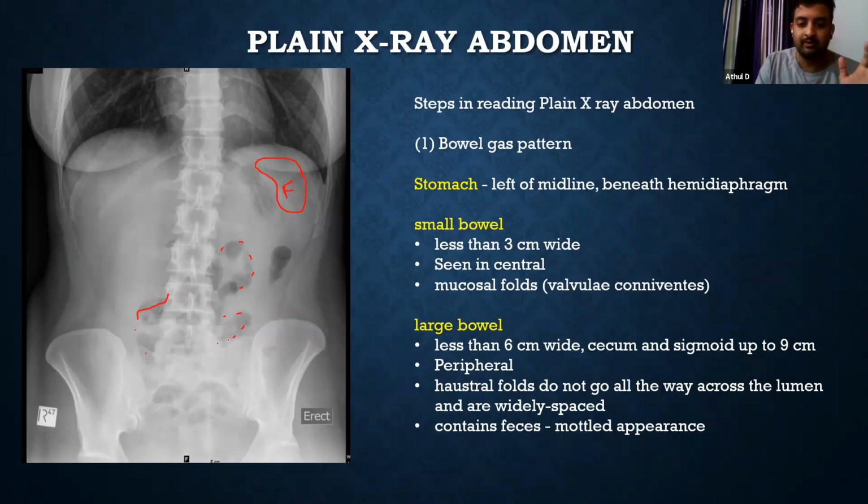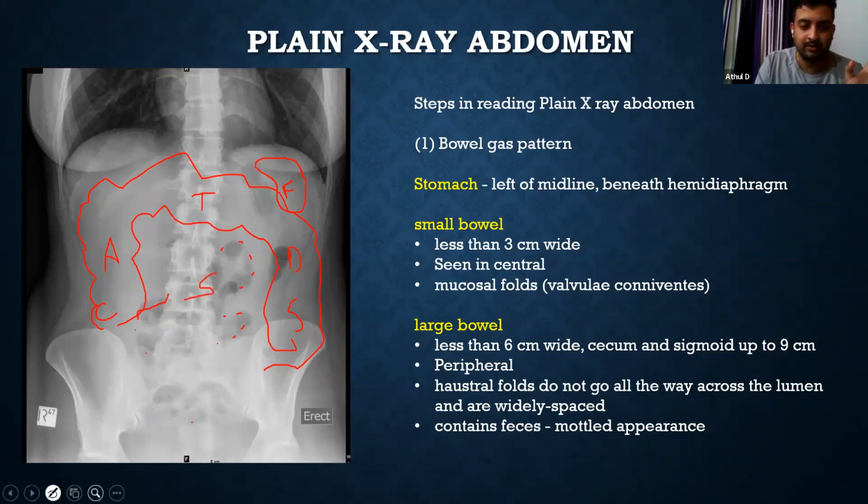After searching for the small bowel loops, you can go and see the large bowel loops. You know that the large bowel loops are peripherally located like this. This will be the location of the cecum. This will be the location of the ascending colon. And then this will be the location of the transverse colon, descending colon, sigmoid colon, and then the rectum will come here. So first and foremost, you have to look for the stomach shadow, small bowel shadow, then large bowel shadows.